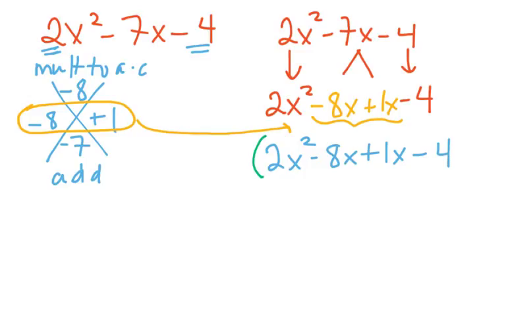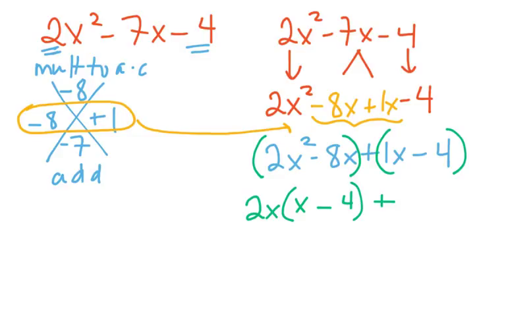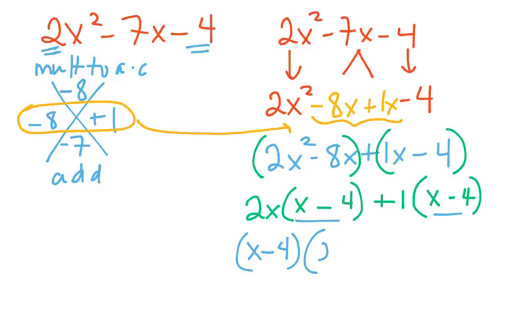Now I'm going to do grouping because I've got a polynomial with 4 terms. I'm going to try grouping. I'm going to factor out a 2x. I'm left with x minus 4 plus, and I've got x minus 4 there, so I need to put a 1 in because that's the only thing they have in common, x minus 4. Okay? And I end up with my greatest common factor here is x minus 4. Right? It's common here, and I'm left with 2x plus 1.